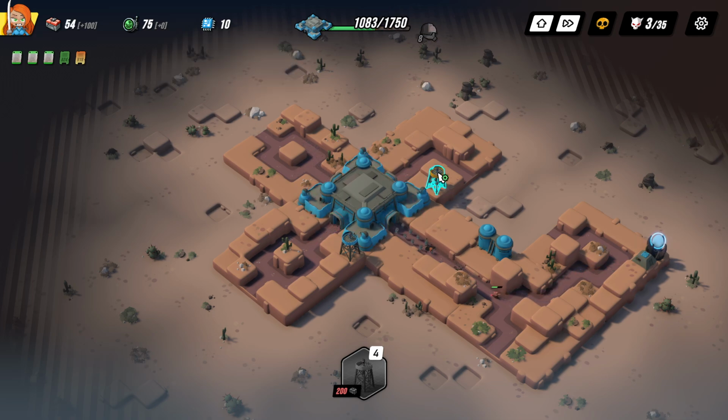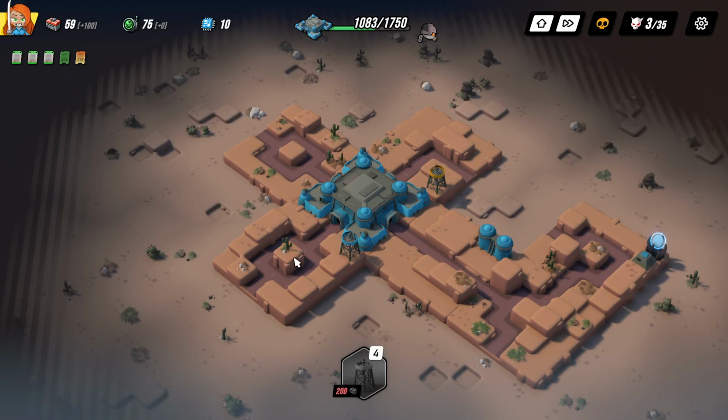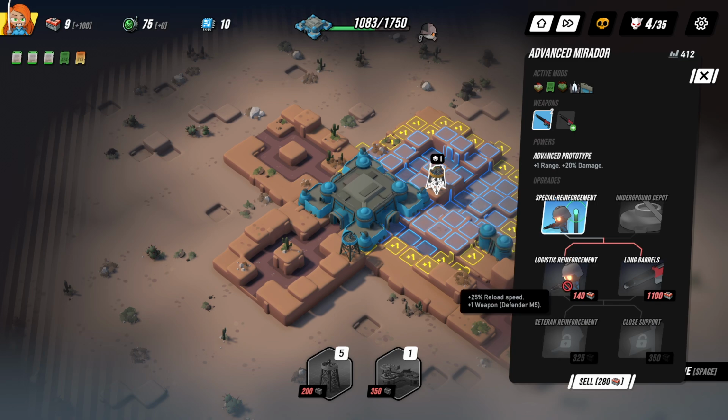Okay, the plan is to get heals with the Miradors. But I did also want to get these, I think. All in on the weakest tower in the game, probably. Okay, underground depot, but it's not at height 0. So, give me that. The range is not enough. It can only cover these 2.